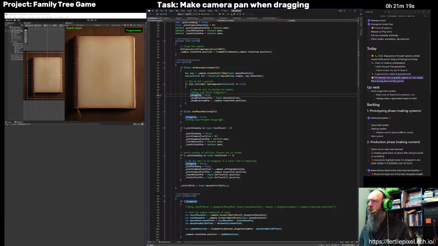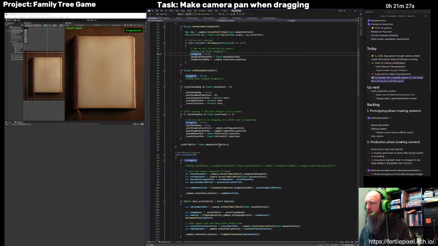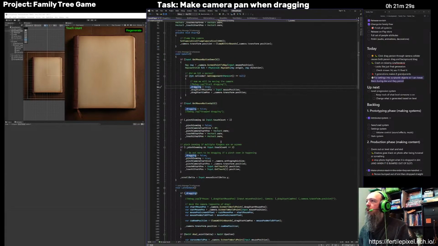And lift the mouse up, it stops doing that. And if we're doing a pinch zoom gesture, it also stops dragging, because otherwise weird stuff happens. Okay, so something must be going wrong there.